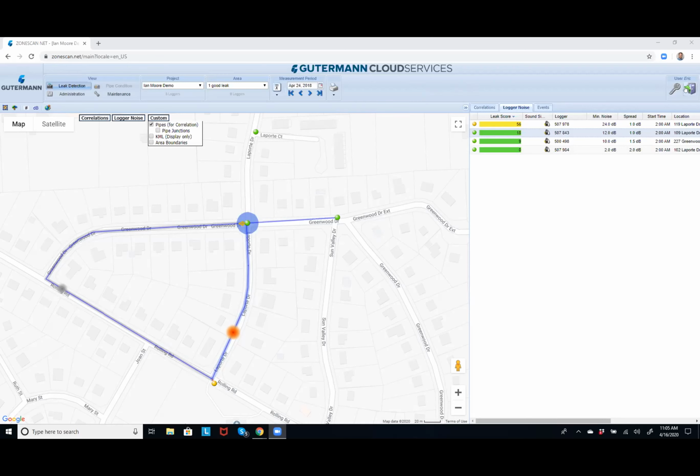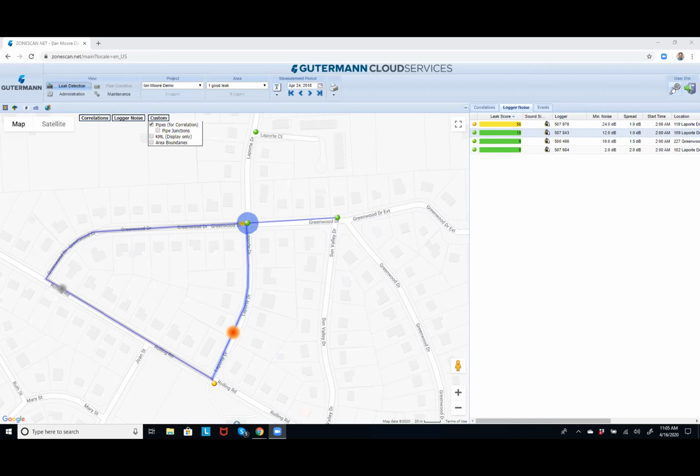Before we go forward, I do get a lot of questions sometimes. In the upper right-hand corner here, if you can follow my cursor, is your username and your password in your login account. Everyone has a project name and a username, as well as a password. That project name and username doesn't change. However, you have the ability to change your password by clicking on the little key here, and ZoneScan will run you through the change password procedure.